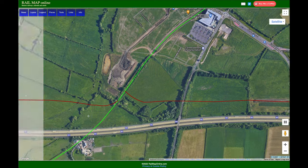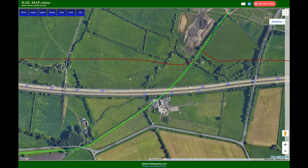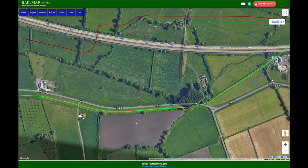This isn't being done yet. This is going to be the new M4 crossing, which goes across the Butterfly World and the Garden Centre. And the green line down here won't be restored. That takes you down to Wharf Farm along the old route, which runs parallel to Wharf Road.